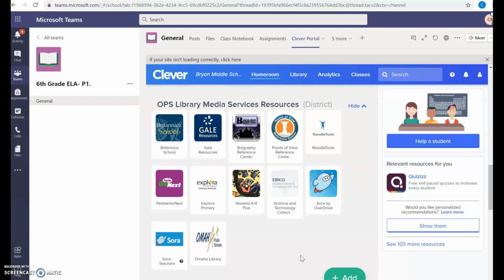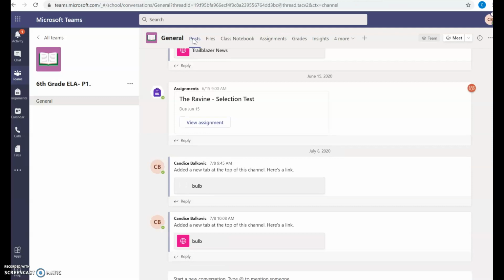So that was our first objective. Where do you locate things? I wanted to make sure that you were able to locate our Language Arts Microsoft Teams group. So make sure we're in the right group. Check to see, does it say 6th grade? Does it say the correct period? If so, you found the English Language Arts group that you belong in, and you're not in one of your previous years. The second thing I wanted you to be able to do was find your class discussions.